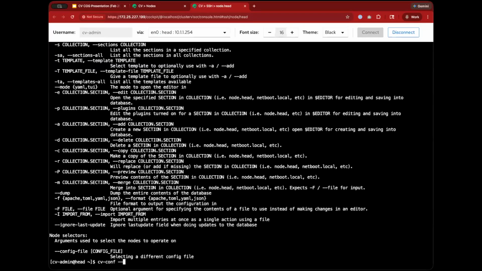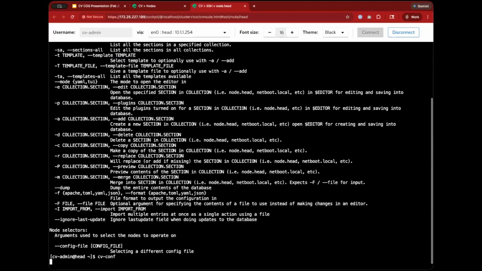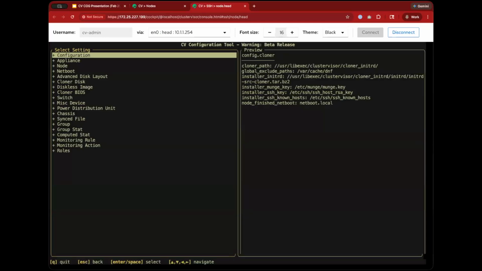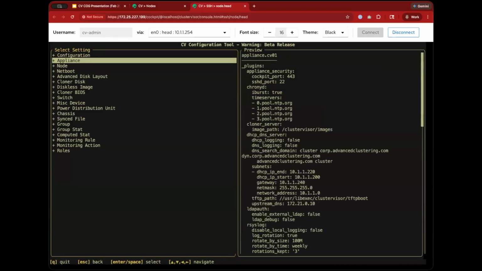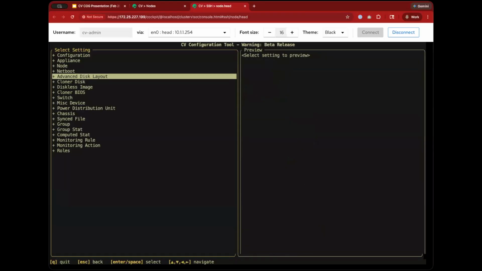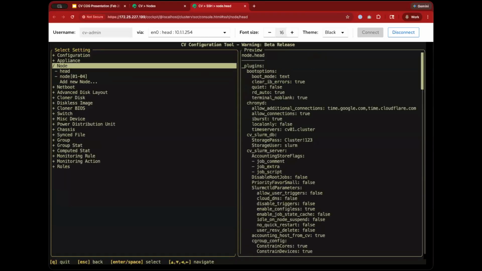If you run cvconf now, you will get this text user interface, which gives you pretty much all of the configuration options that are available inside of ClusterVisor in the web UI, and all of the configuration and collections and sections like nodes, appliance, configuration, and netboot, as you see here on the screen.